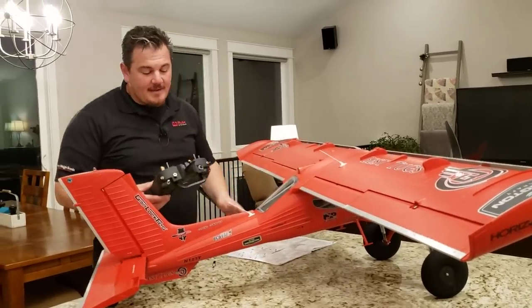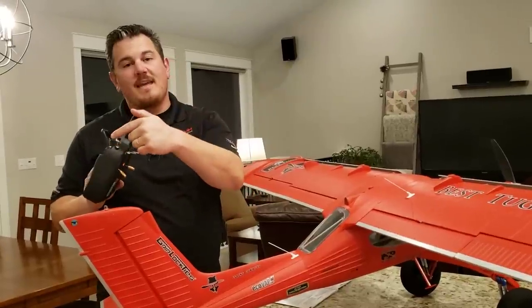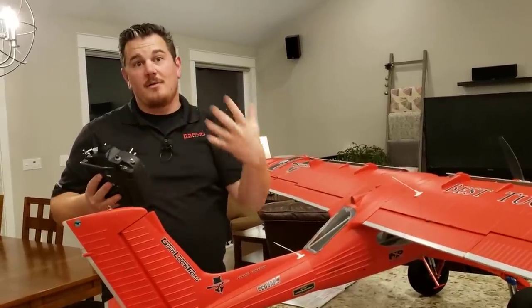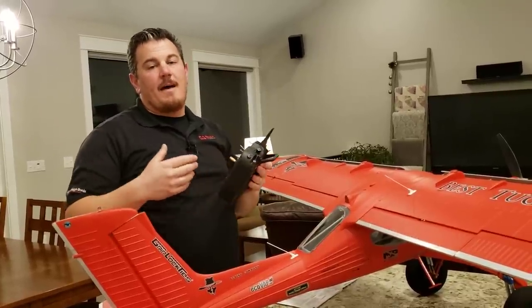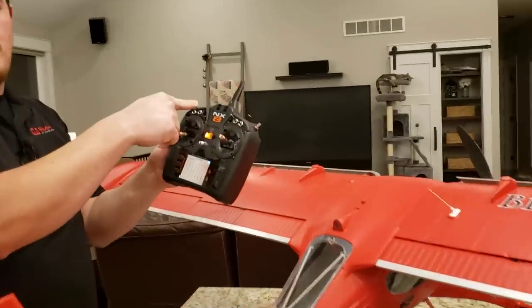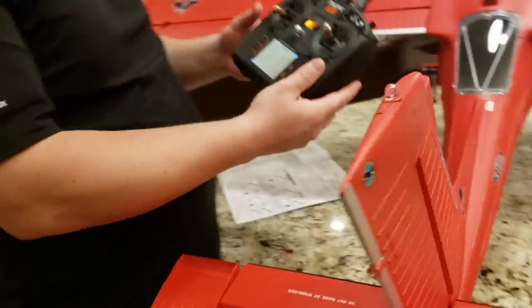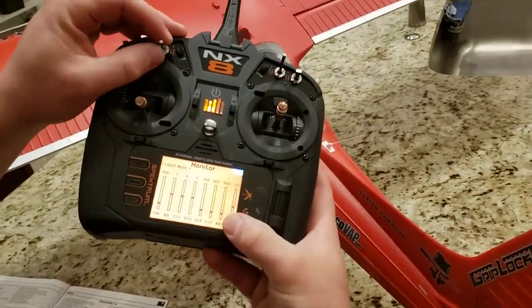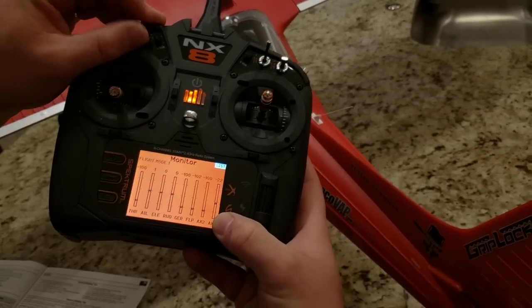So now we need to make an assignment, but normally on a Safe Select plane, I would use this for safe on and off, but because this has thrust reversing, or rather just motor rotation control, we're going to use the D switch, okay? So there's the D switch for safe. Yep. Okay. So the first thing you want to do is see that it's assigned, and it's not, okay? Nothing's changing, okay?